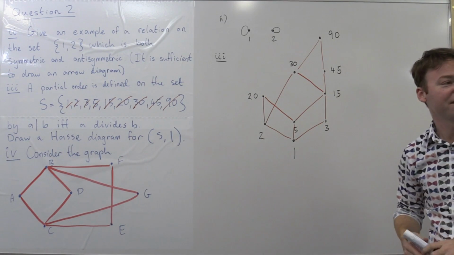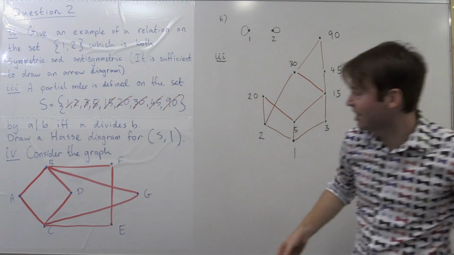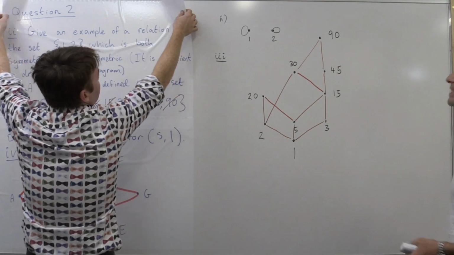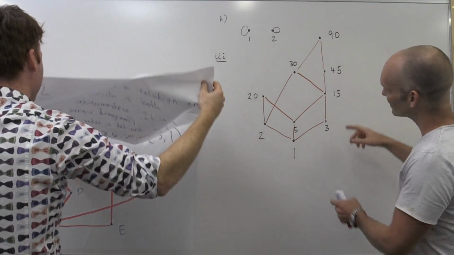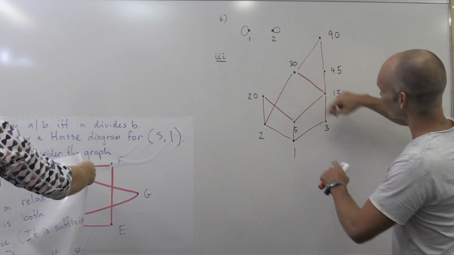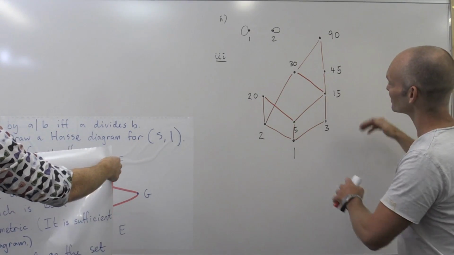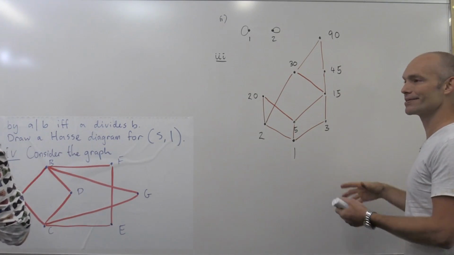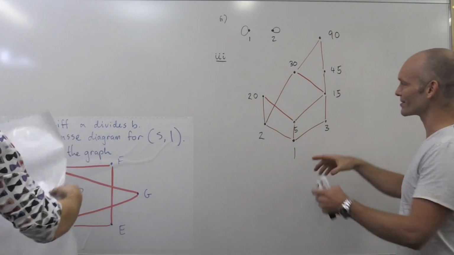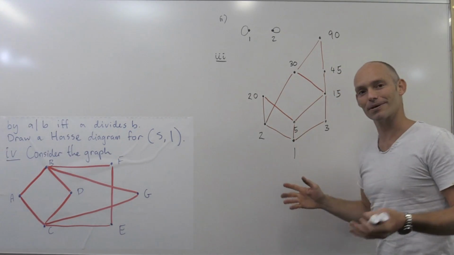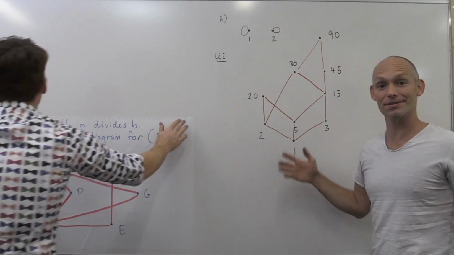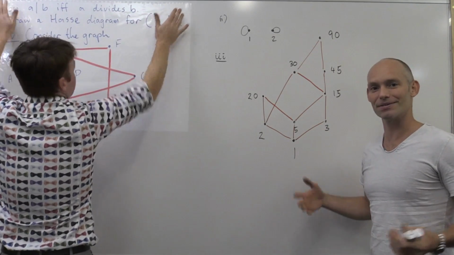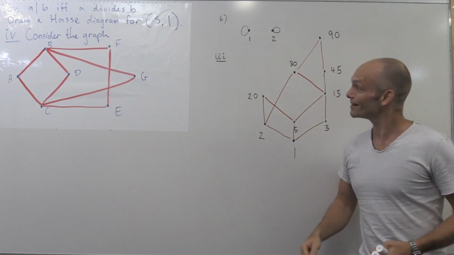Good, these are easy questions. Your one might be a bit harder, actually. I'll just take this part off. Cool. And I like the way that you ticked the numbers off because these are super easy, but the hardest bit about them is remembering to get all the elements and draw all the lines. But if you just double check it, this is very easy and should be easy marks.